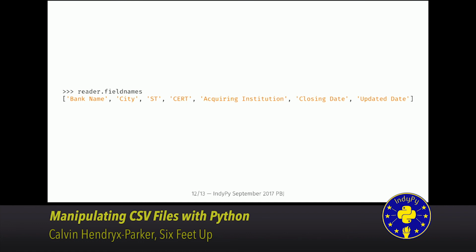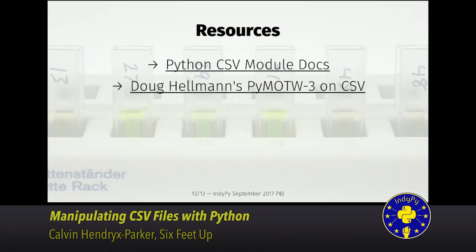It's super easy to get started with. There are a couple links I've included here. There is a third one that I will include, which is a blog post on the 6 Feet Up site, which actually talks about, if you're stuck in Python 2.7 or before land, dealing with Unicode and encoding with this stuff can be really tricky. I don't recommend it. I'd recommend sticking on Python 3 if you can, but if you are on Python 2.7, I have a blog post up there that shows you how to make a Unicode reader and a Unicode writer so they can correctly handle characters that aren't ASCII.